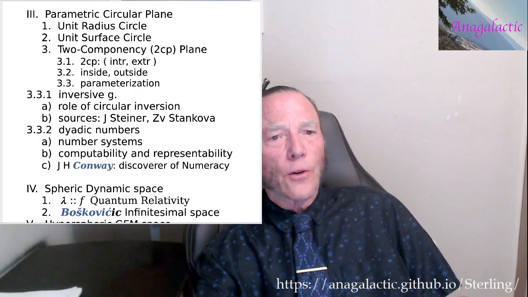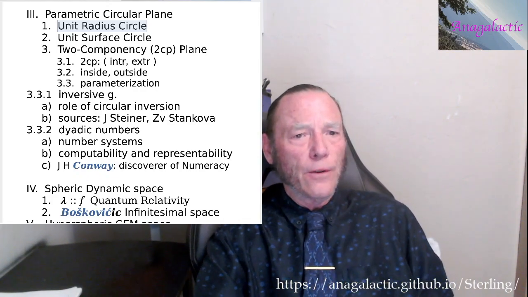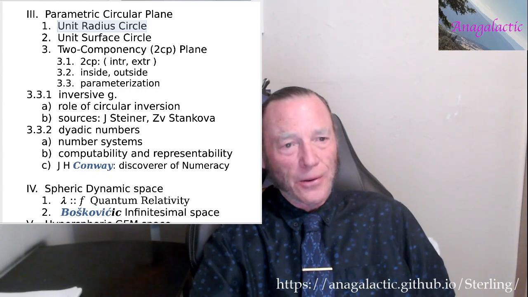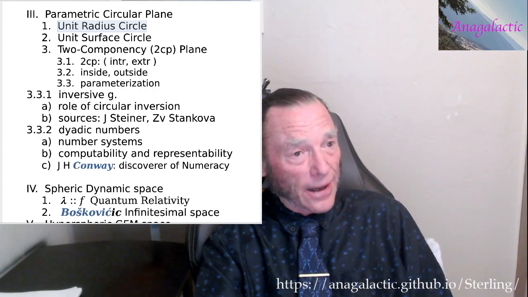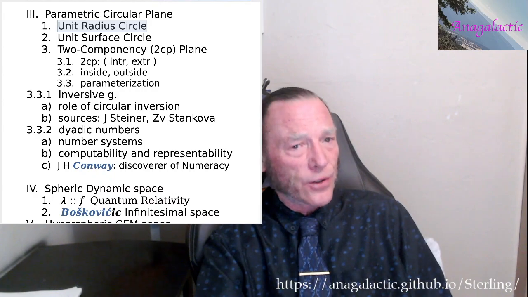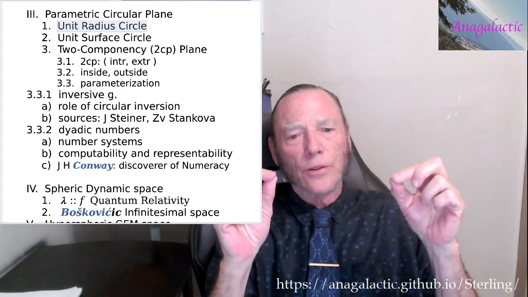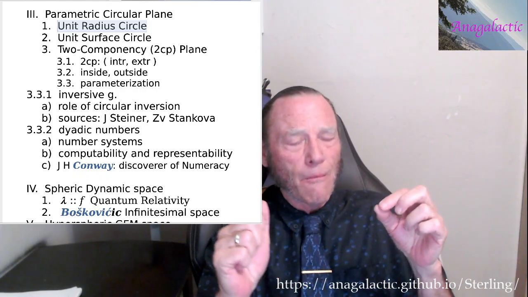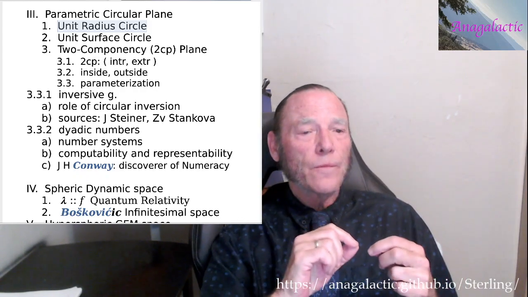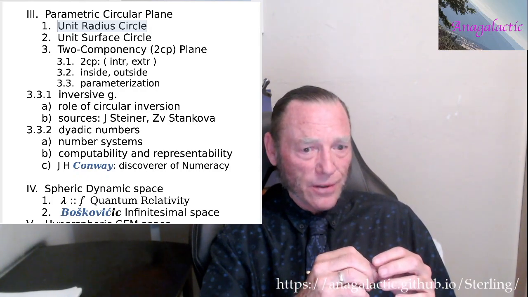So the parametric circular plane begins with what we already know, the unit radius circle. Now that's usually called the unit circle, but now we need two terms, and you'll see why. The unit radius circle is the method of getting at intrinsic geometry using an extrinsic grid. And the way you do that is with the radius, because that's a line segment. So you measure the line segment and say that it's 1. It's very important. That's actually a quantum number. It is the number we use for a quantum anything, but the units are important. This is linear spatial separation units. That's the metric of linear space, linear spatial separation, LSS, yes.